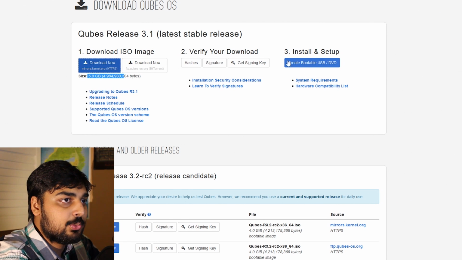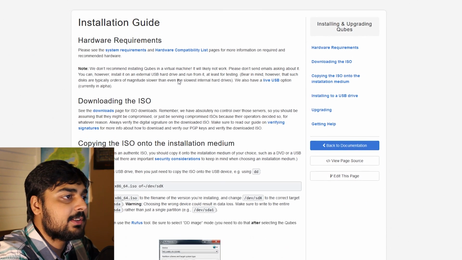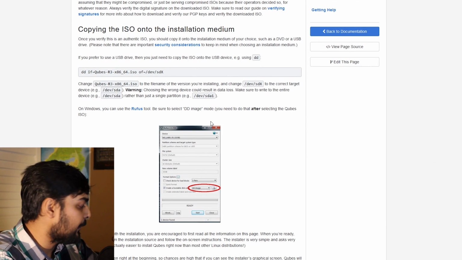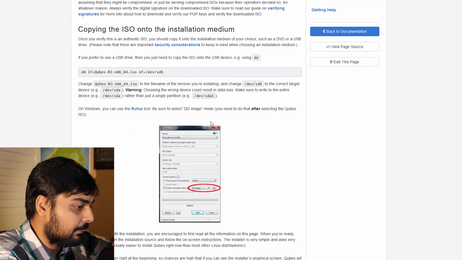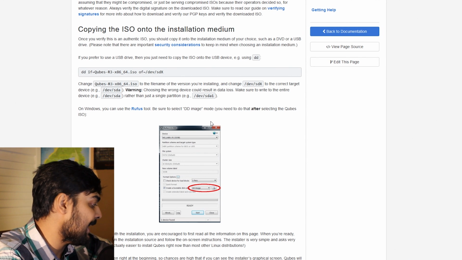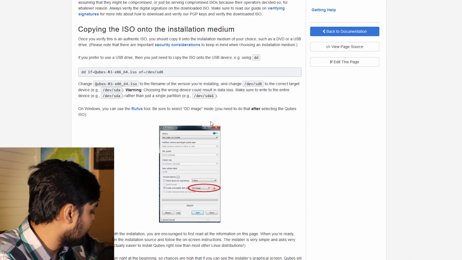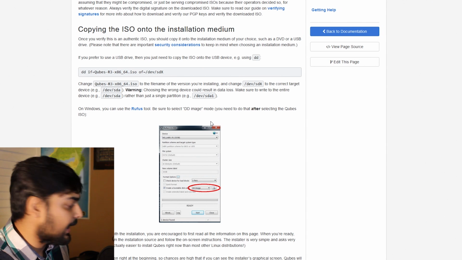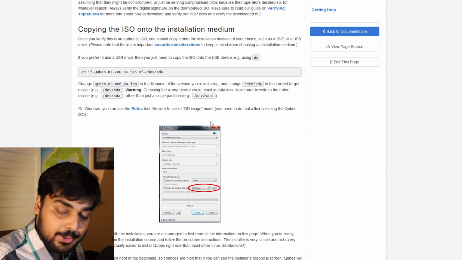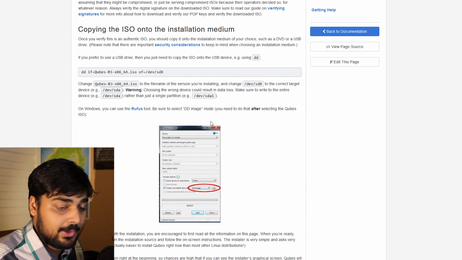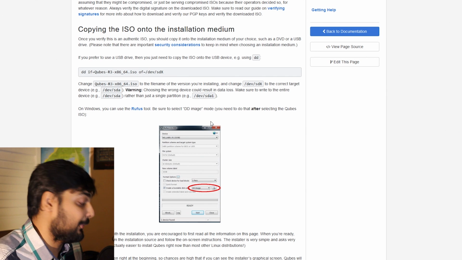After this, it's going to take you to a nice install setup screen where you can burn this to either a flash drive, preferably 8 gigs in size, something like this, or what I'm going to go with here, burning it onto a DVD primarily. It's a pretty scratchy DVD, by the way.